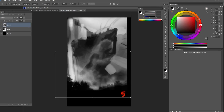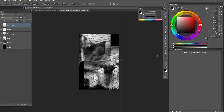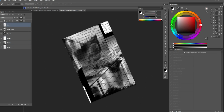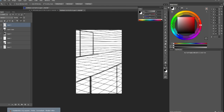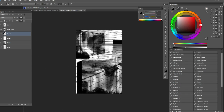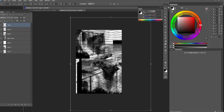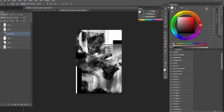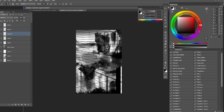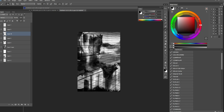Back to my screen — first thing I do is pick the two thumbnails I like most and combine them, which I actually do often. Either me or the client will say 'I like this from that one and that from this one,' and I do a mashup. I paste the two thumbnails and start fixing the perspective since they don't match. It looks really messy right now, but in my head I know where I'm going.